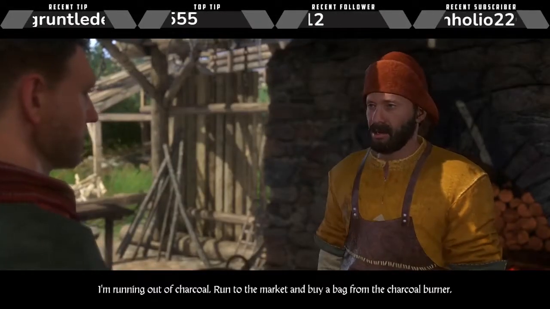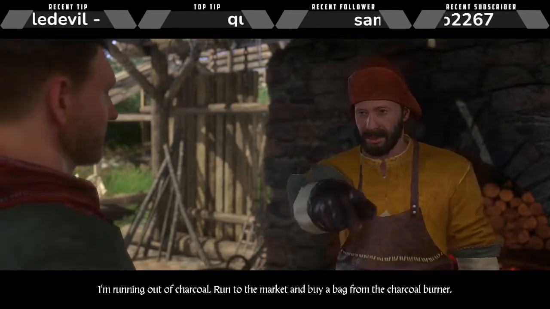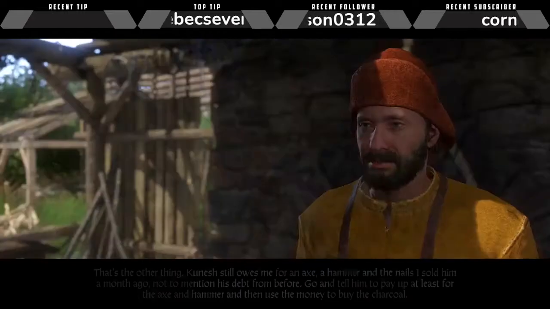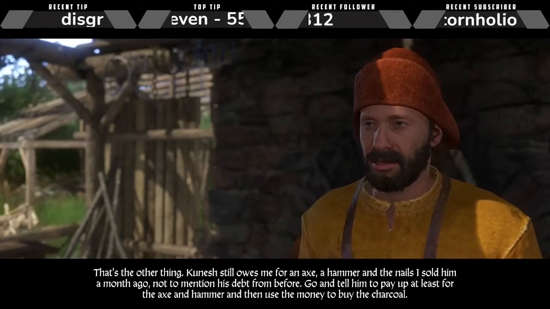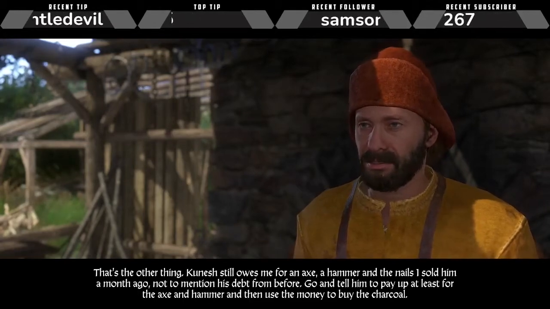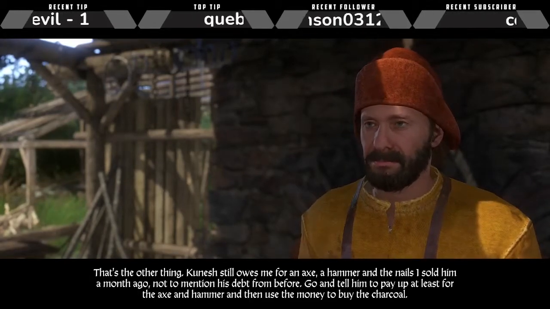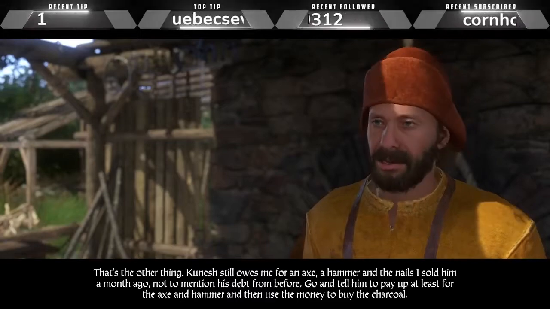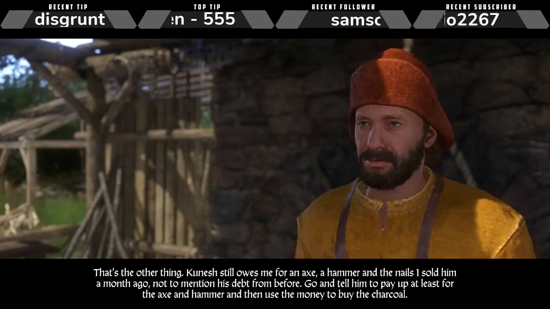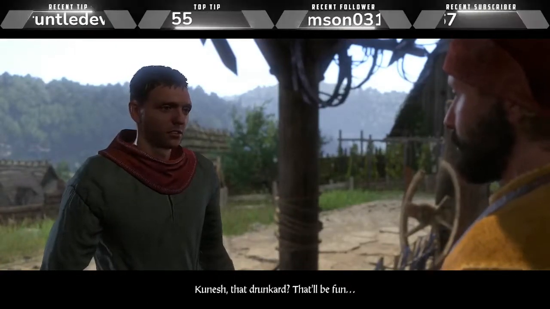I'm running out of charcoal. Run to the market and buy a bag from the charcoal burner. I'll need some money then. Yeah, that's the other thing. Kunesh still owes me for an axe, a hammer, and the nails I sold him a month ago. Not to mention his debt from before. Go and tell him to pay up, at least for the axe and hammer, and then use the money to buy the charcoal.